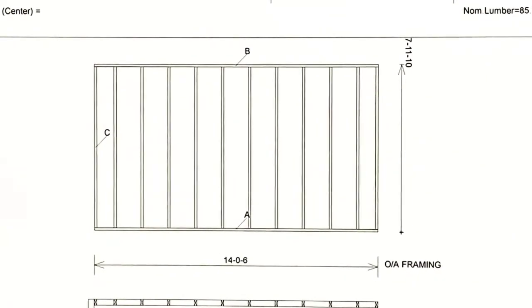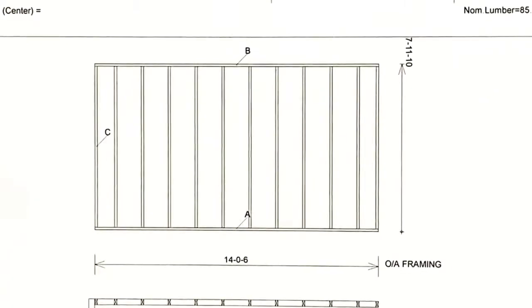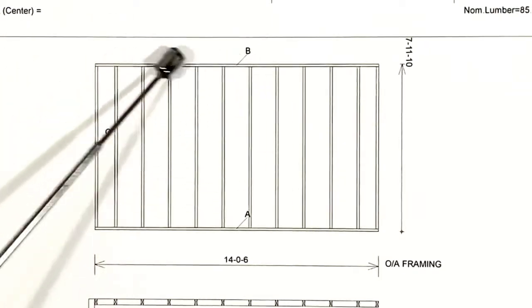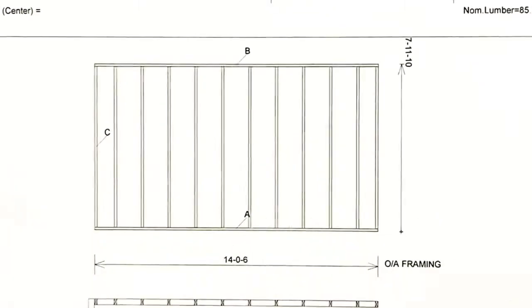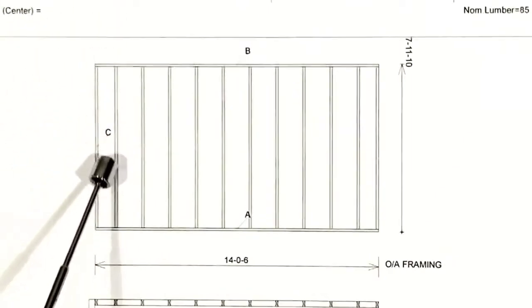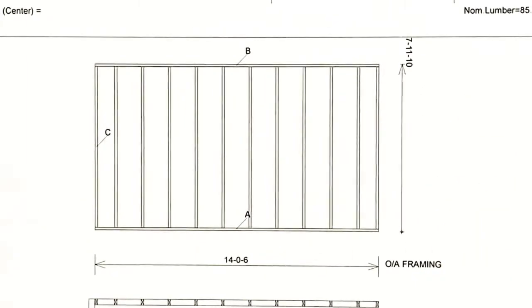So let's talk about a typical wall panel or section and discuss what elements you'll see in these drawings. In this simplified wall panel section, you'll see a top plate, which runs along the top of the wall, and a bottom plate, which runs along the bottom of the wall. You will also see studs that run vertically along the wall. It's interesting to note that the bottom plate is composed of treated lumber, while the rest of the wall section is usually regular untreated lumber.